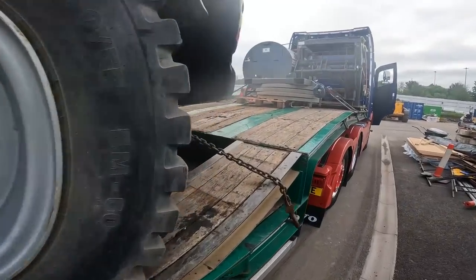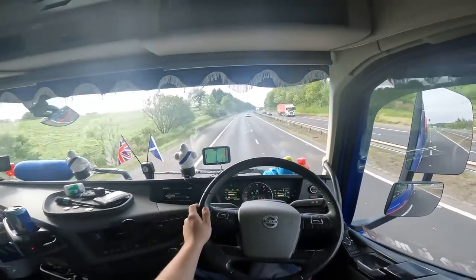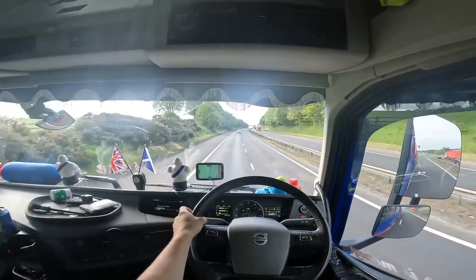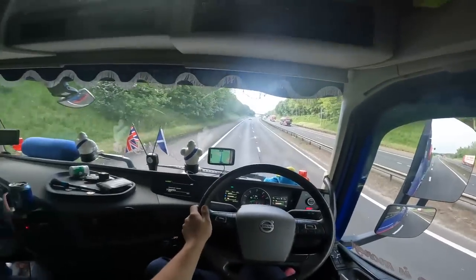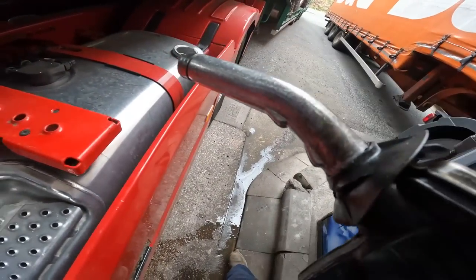We'll have a wee look in depth in a minute, but let's get on the road because it's almost 8 o'clock. I don't want to have rush hour. Honestly, I've said it before and I'll say it again, this lorry is an absolute weapon, and there comes Connor Brown. What a good timing. Oh no, it's not going to reach.